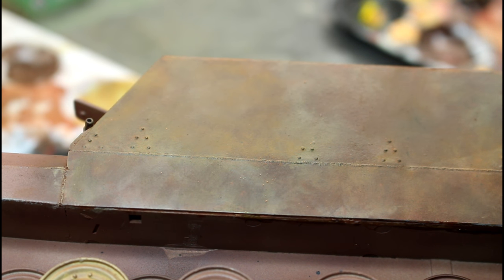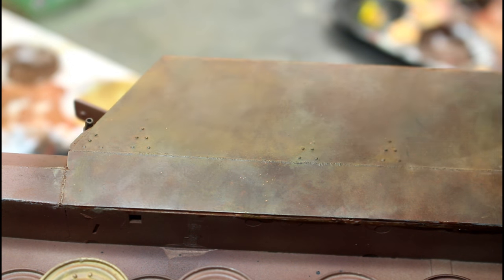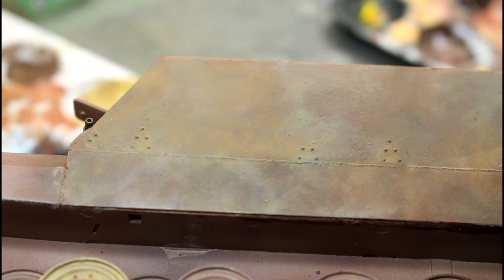Now it seems like a shame, but some of these panels are going to be covered up by the undercoat colour, because, like I say, this tank's going to be something that they've built. They're starting to spray the undercoat and they've got interrupted, so half of these are going to be covered up anyway. So you won't see it, but using the pastels gives it texture, and also doing the whole panel allows you to decide where you want the undercoat to stop and start.